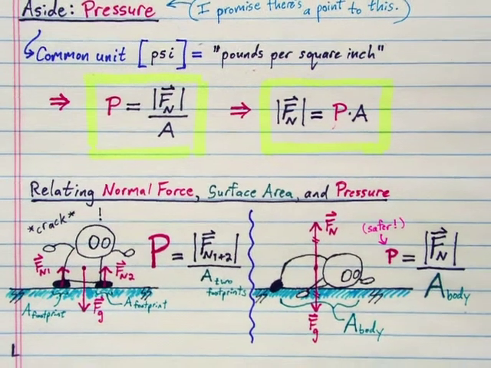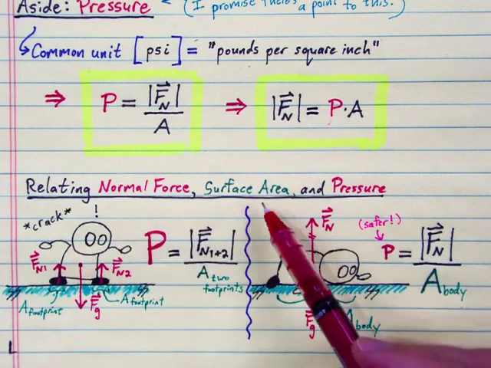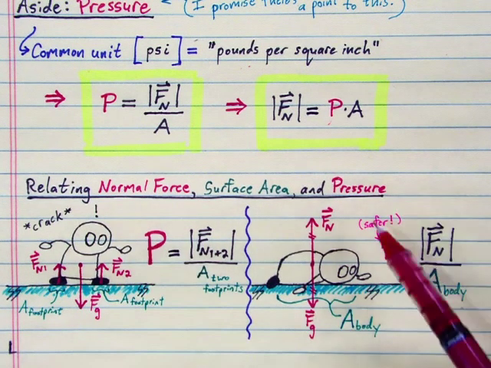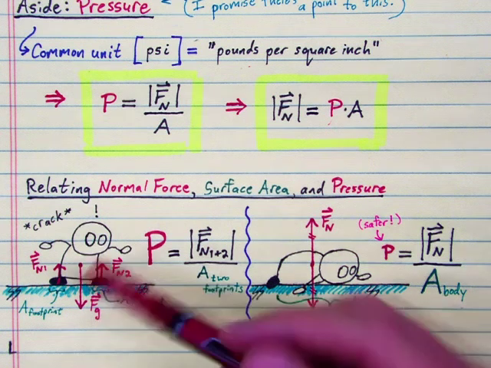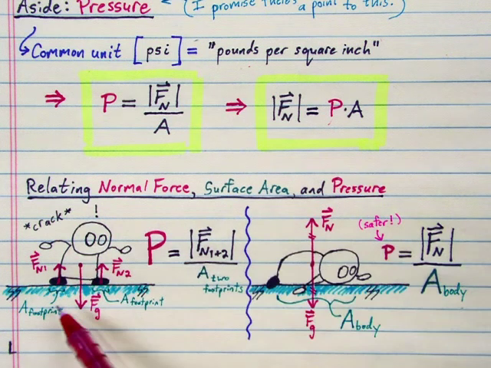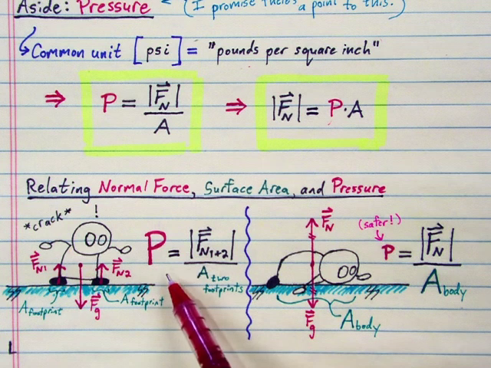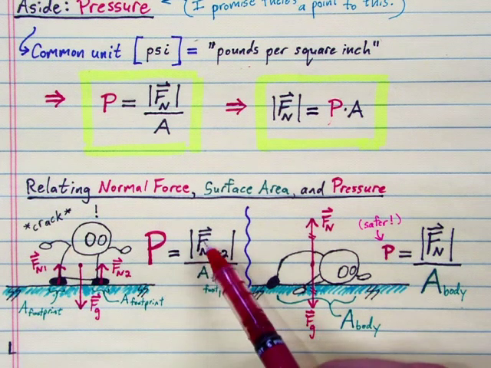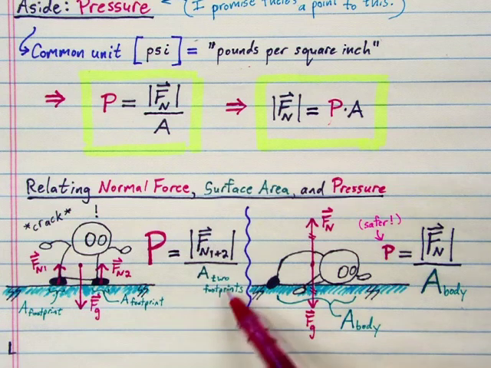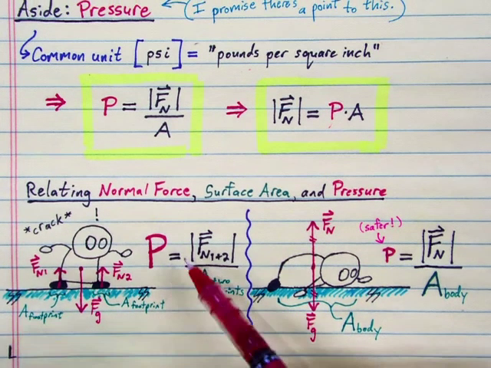Here's an illustration of how normal force, surface area, and pressure are related. Imagine standing on thin ice over a pond. The normal force the ice exerts on you is equal to your weight, but that force is spread out over the bottoms of your two feet. So the pressure you exert on the ice is equal to your weight divided by the small surface area of your two footprints. That large pressure could be enough to break the ice.